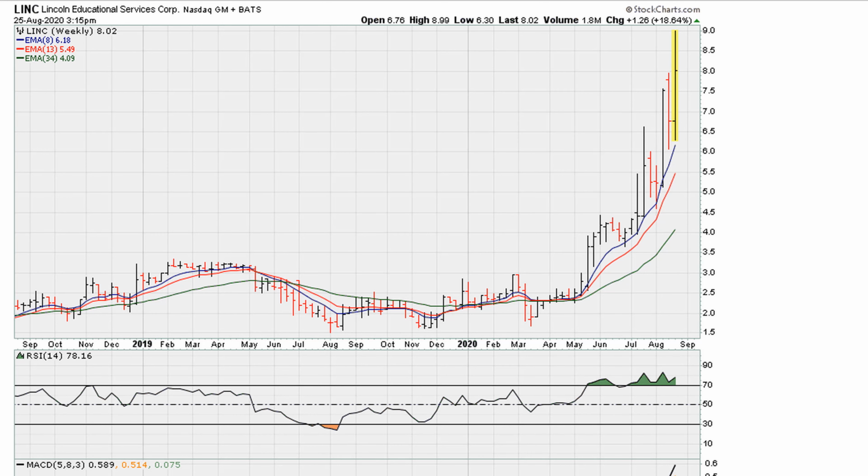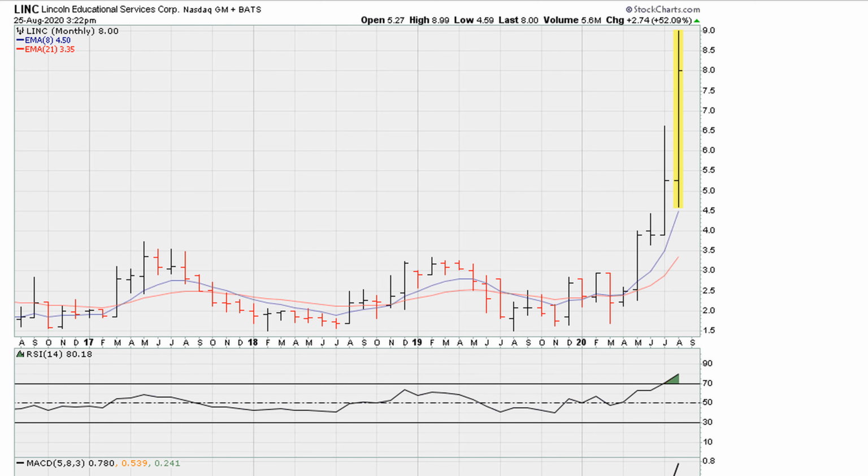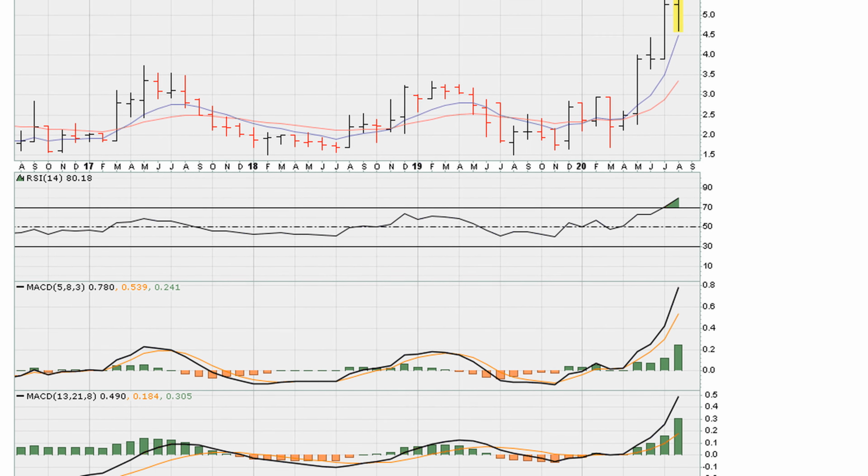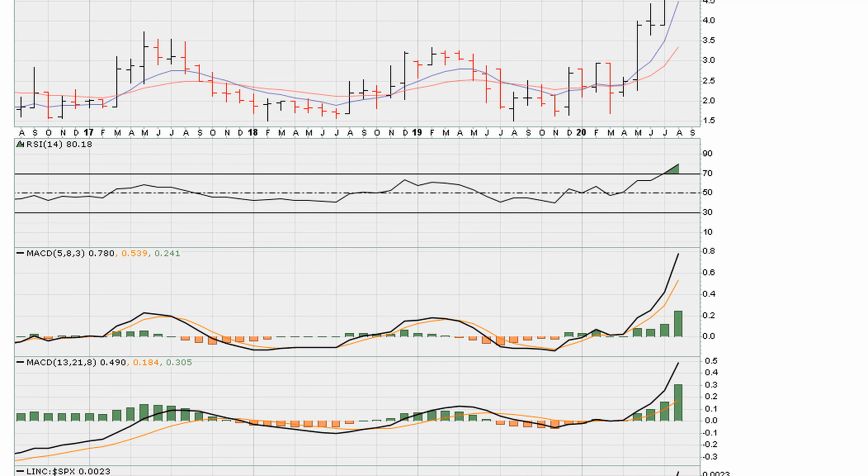And to do that, let's take a look at the monthly. And what I have here in front of us is 4 years of weekly data. And the reason why I'm showing you 4 years is because our concept, our method, our minimum requirements do need 3 years of data. And so in order to show that the breakout met the minimum requirements, I've gone back 4 years. So we are talking about this breakout right here in May. So our interest is to figure out whether that met the minimum requirements. And let's do that quickly.